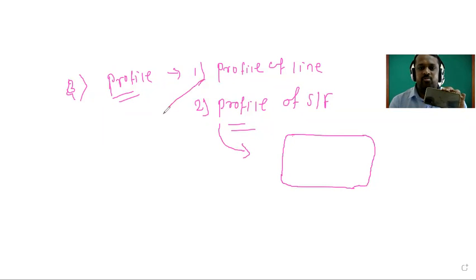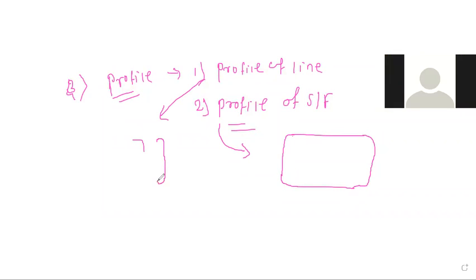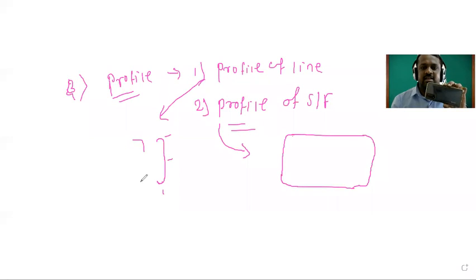And what is meant by the line profile? The line profile means I have drawn the profile of only one line. How will it look? Like this. See, it is a curve. Radius, straightness. It is called the profile of the line. Understood? It is the profile of the line, and it is the profile of the surface.